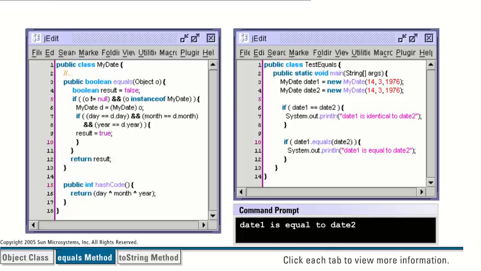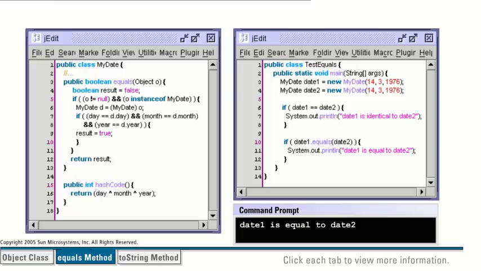So now let's take a look at the test equals class on the right and see how this equals method is used. We are creating two MyDate objects, both with the same date. The first if statement is the comparison that the default equals method that we inherit from the object class would perform. You can see this is not really doing what we would want. This isn't comparing the date attributes. It's just comparing the reference values. And this would not return true because they are not the same identical exact object.